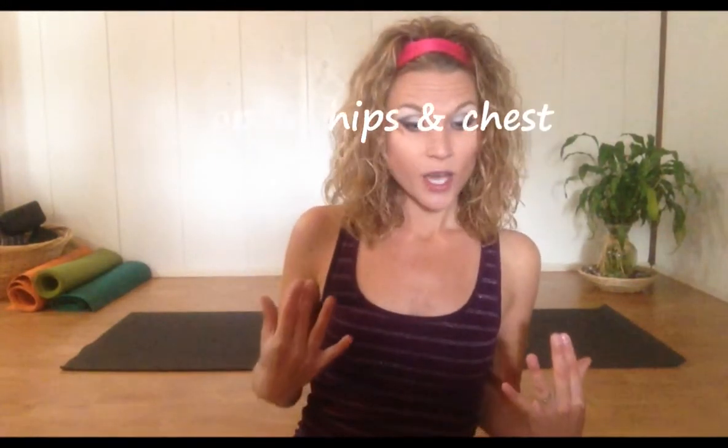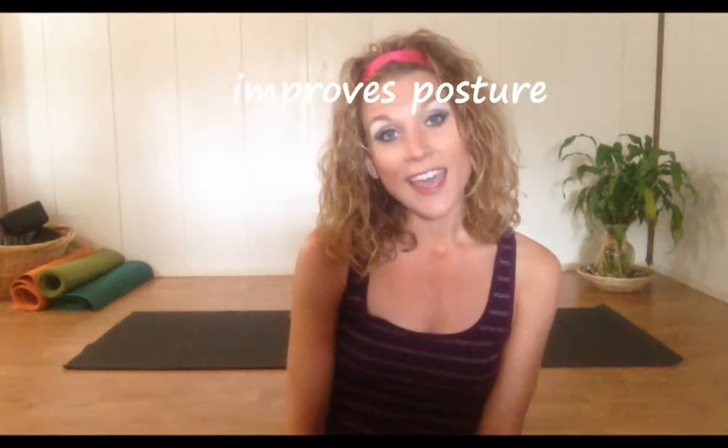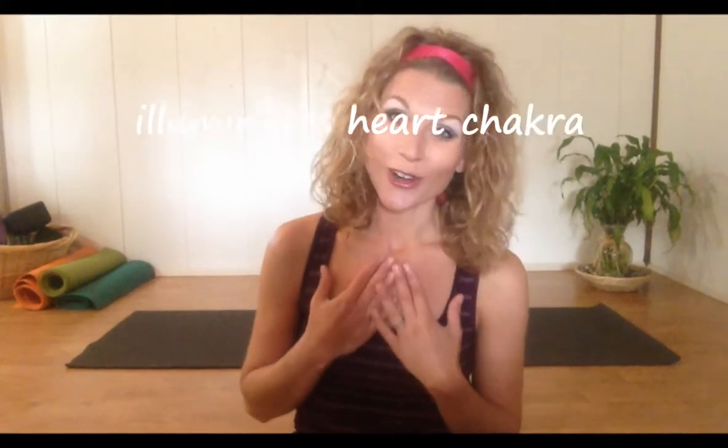Okay, so let's start from a seated position. I'll show you guys how to safely get into and back out of this wonderfully rejuvenating pose that not only helps to open the hips and chest, but also improves posture, and it's a great pose to hang out in to really focus and meditate on the heart chakra. So let's join together in a comfortable seated position.